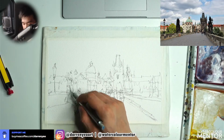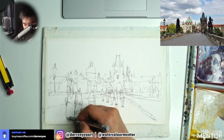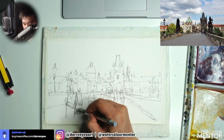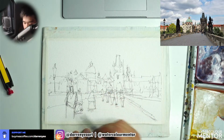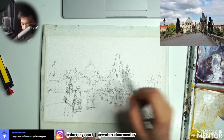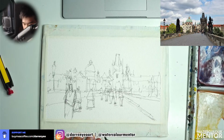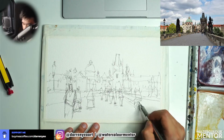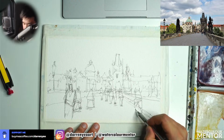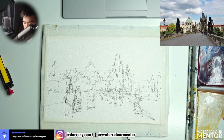Another person maybe here. Maybe like a collared shirt or something. And could we get this person just coming out? Let me just see if we can get them potentially coming out of the whole scene. How's that look? Could work. Kind of like the legs are coming out the bottom. Yeah, we can do that, on this right hand side. Also, I think I need to put in someone here. Just leg forwards and then one leg back. Just walking again into the scene. And cast shadow underneath. Good.